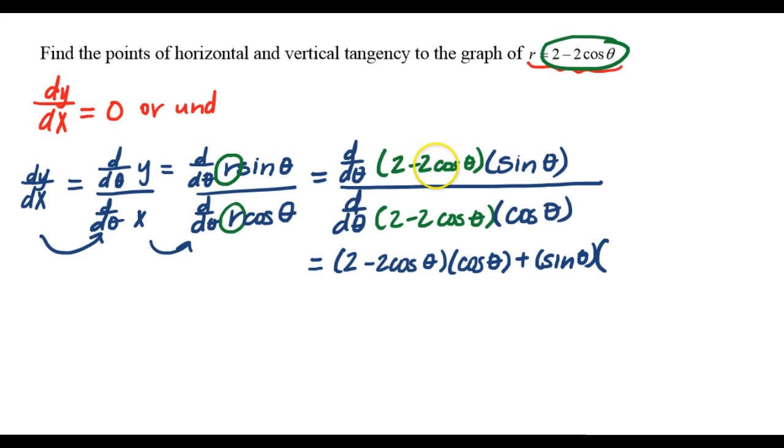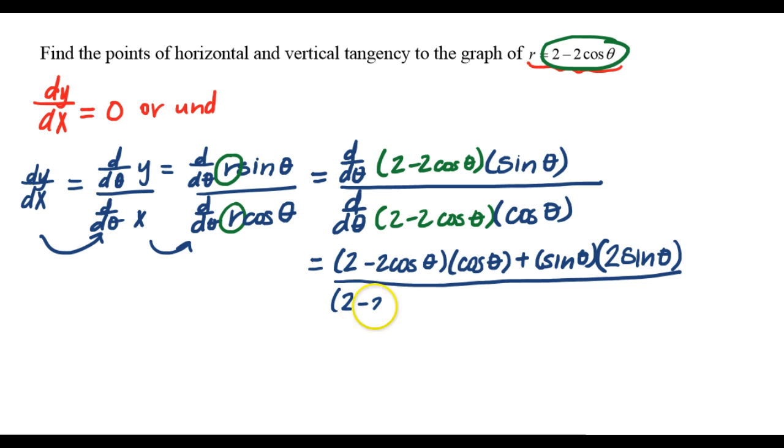So the derivative here, the derivative of 2 is 0, and then the derivative of my cosine function is going to be negative sine, but this negative here will cancel, so we get 2 sine theta. And then all over, this is ugly, the product rule again, so the first times the derivative of the second, so derivative of cosine is negative sine, plus the second function, cosine theta, and then times the derivative of the first again, which is still the same. It's 2 sine theta.